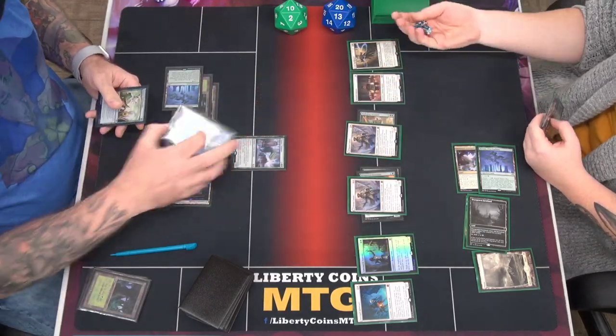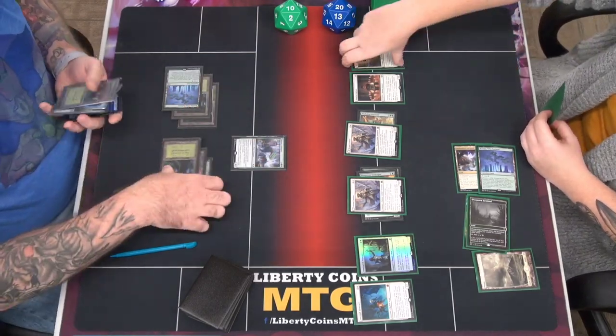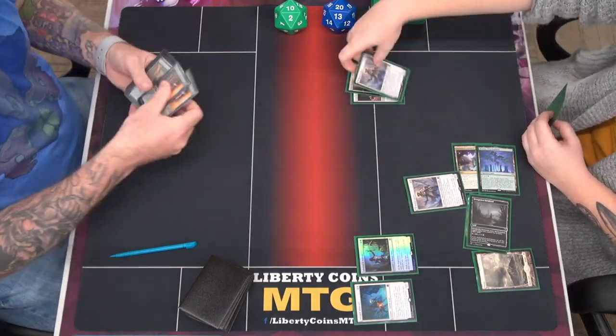I needed to keep the Adarkar Wastes to bounce that. Oh. Was the problem. Before I steal your cards, I try to steal Craig's crabs.